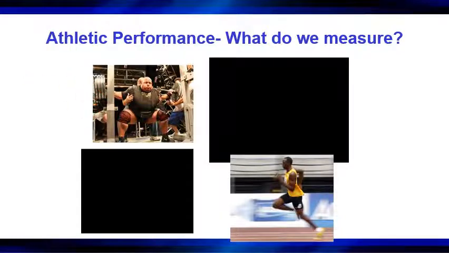This picture up here, the 1 repetition max squat, we look at maximum muscular strength or low speed strength. This is related to the amount of force that a muscle or muscle group can exert, typically in a 1 repetition maximum. It could also be tested isometrically and isokinetically with certain types of equipment, but typically you will do a multi-joint primary core lift and get a 1 repetition maximum measurement from that.